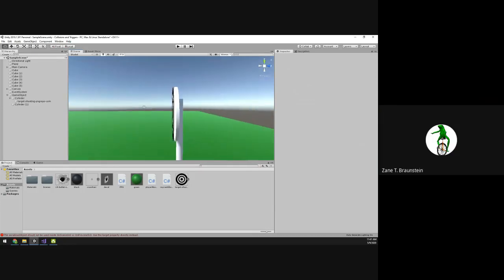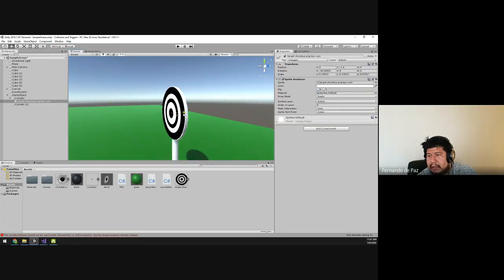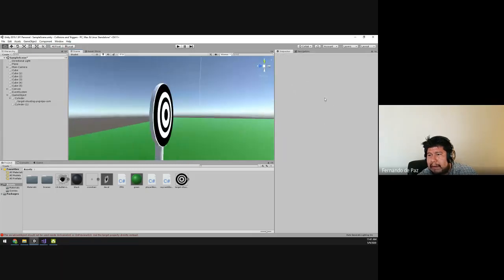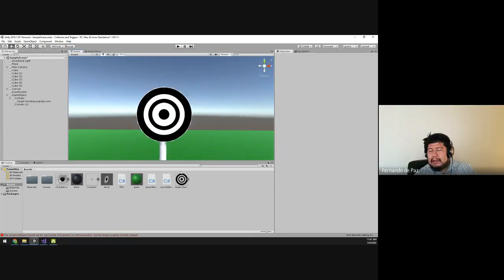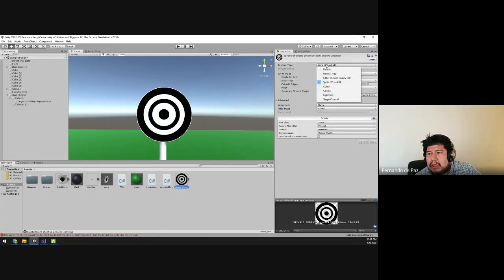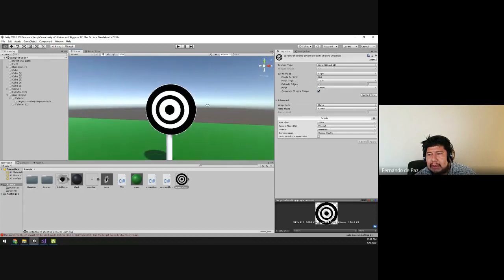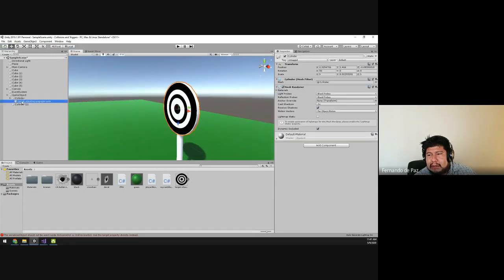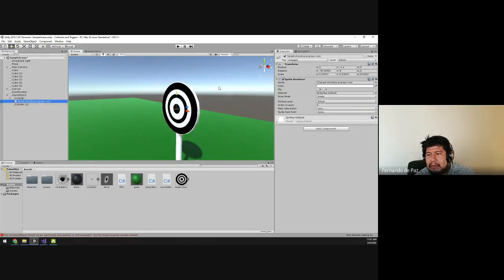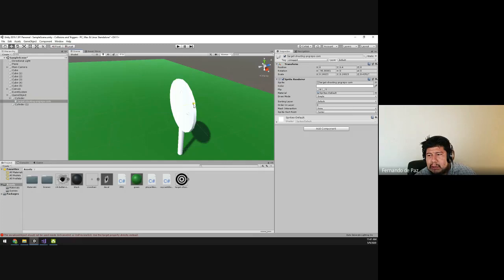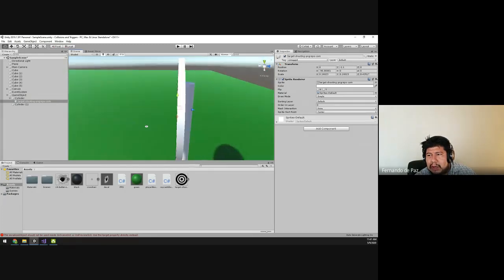Wait, where'd you get that PNG? Did you just download it? Yeah, I just downloaded it. I put it on the Google Drive. Okay. Again, for this, just make it into UI. So change it from texture to 2D and UI. And then drag it into your scene, just like we did with the crosshair and the bullet decal. And then make it a child of the squished cylinder. So basically your target. And then zero everything out. Once it's zeroed, push it out just a bit so just the UI is showing. So now it's going to look like the UI is painted on top.